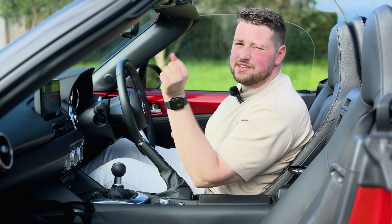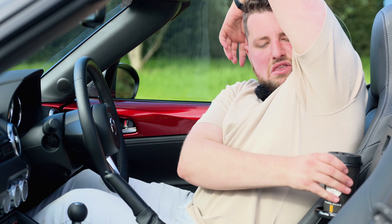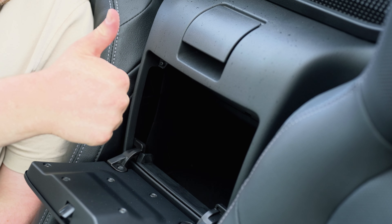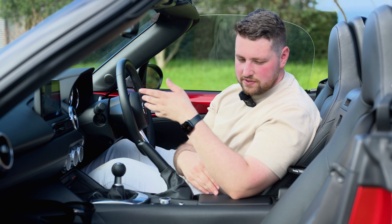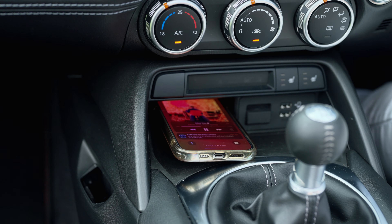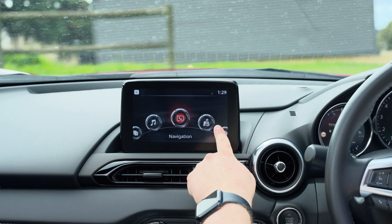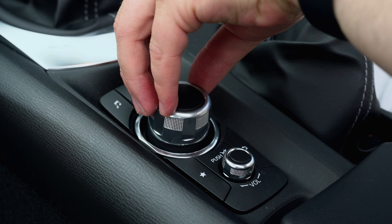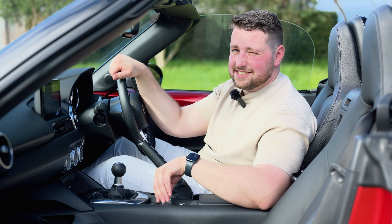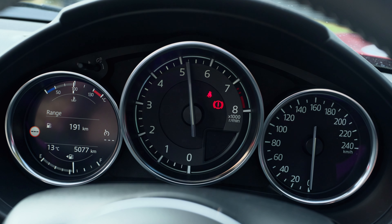Practicality in the MX-5 is not the best — you get probably the world's smallest center armrest, two cup holders, and a storage area that can hold a few tidbits. There's a small storage area up front for your phone, though it doesn't fit the latest phones — a tell that this car is a bit older. There are manual dials for air conditioning, which is kind of endearing. The infotainment display is looking and feeling a bit old, but you can use it as a touchscreen while the handbrake is up.